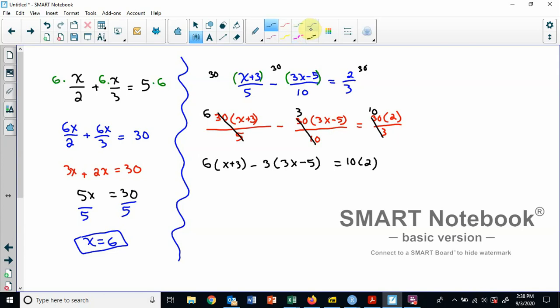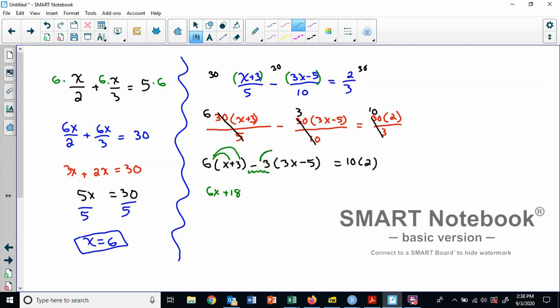So we've killed off fractions. That means it's now time to simplify. I have things to distribute. That is 6x plus 18. Now be very careful right here. You see this minus sign? It belongs to the 3. Anytime there's an operation, it belongs directly to the number right behind it. Or anytime there's a number, look directly in front of it, and whatever's there belongs to it.